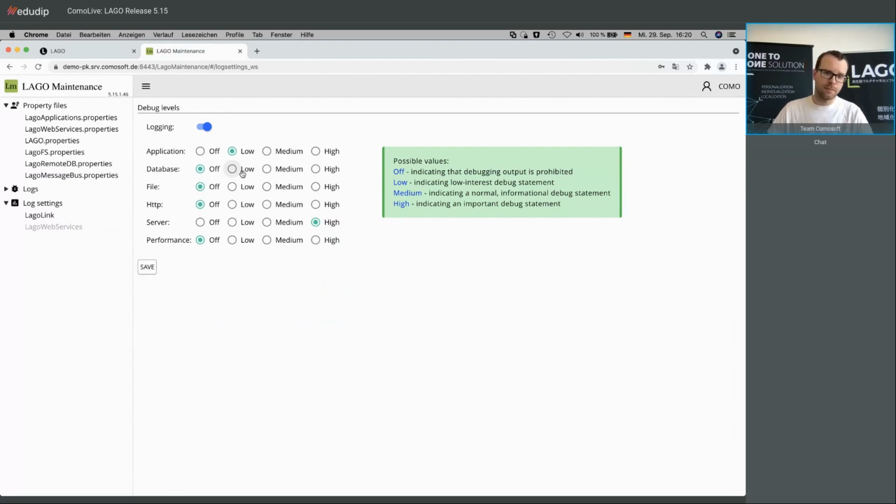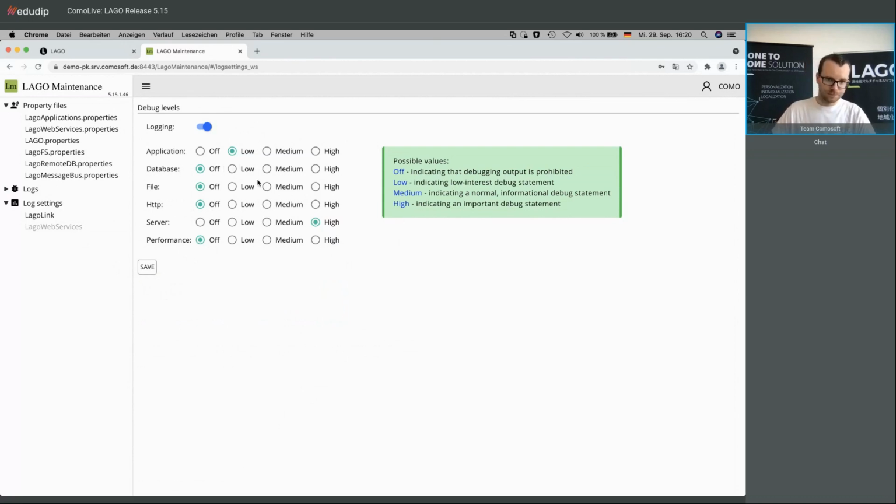Of course, you still have to use this with caution, because if you turn on your database logging and you have 1,000 users on the system, that log file will increase in size pretty significantly, but you can do it here on the fly. It may also be helpful on test systems where you want a more in-depth log file and you don't want to restart your test system, you just want to do it on the fly.